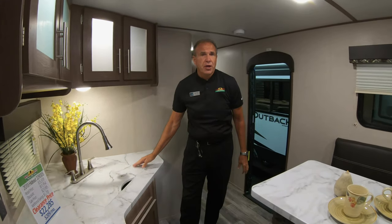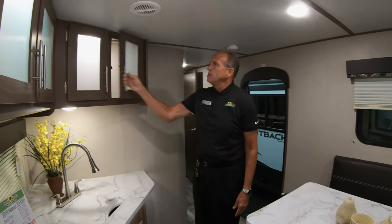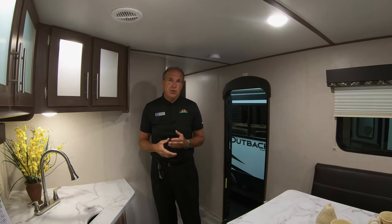So you're not missing out on anything with this trailer. This would be a good lake lot trailer, campground trailer, or to tow it around either way. Plenty of cabinet space, and it's all backlit, so at night if you want to use these for night lights and turn off your overheads, you can do that as well.